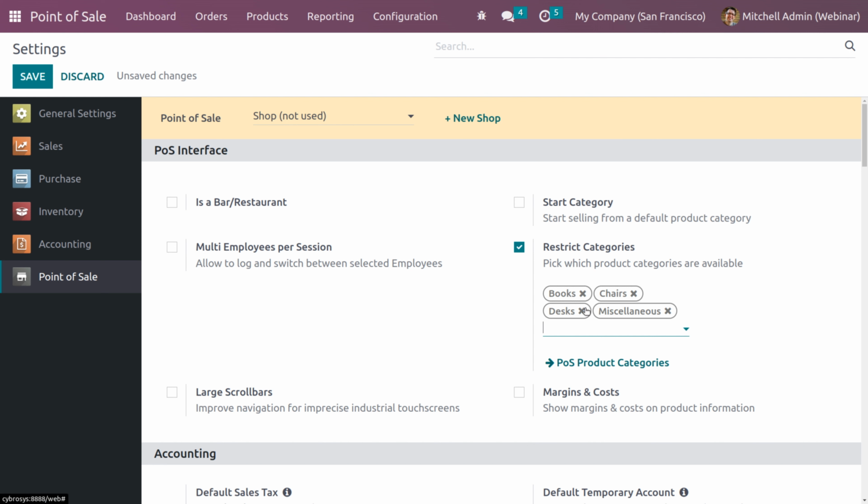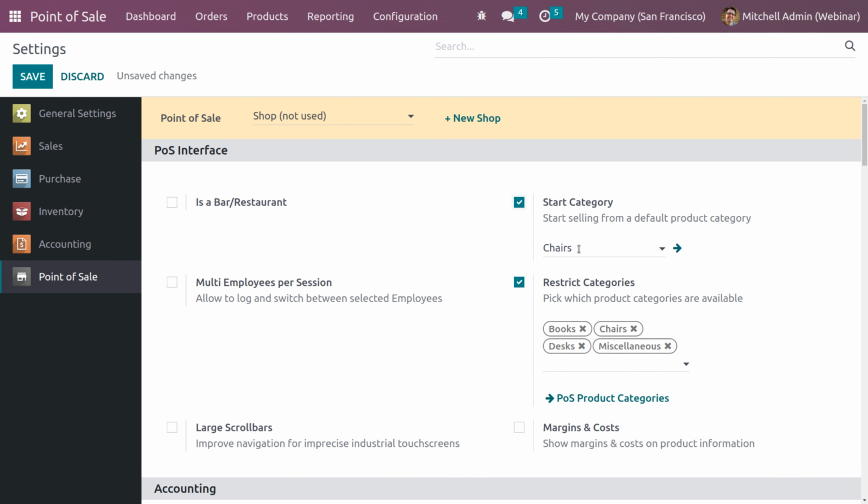So I'll be adding all the categories that will be available in my point of sale. And here you can see start category. Out of these available categories, one can be chosen as a starting category. So I'll be adding the starting category as miscellaneous.